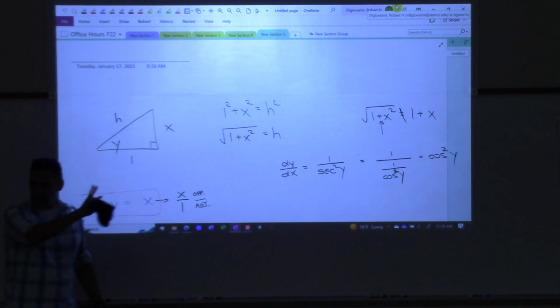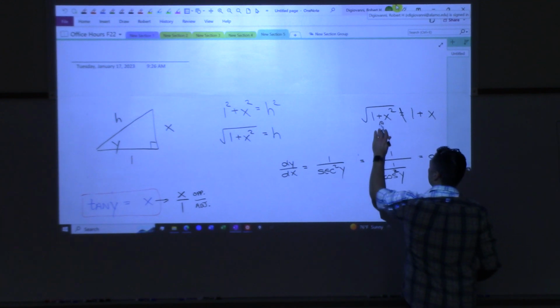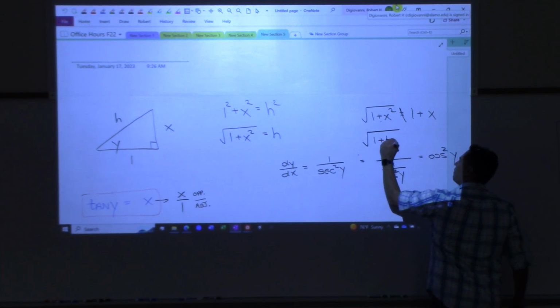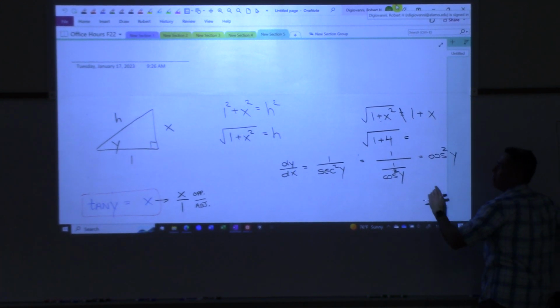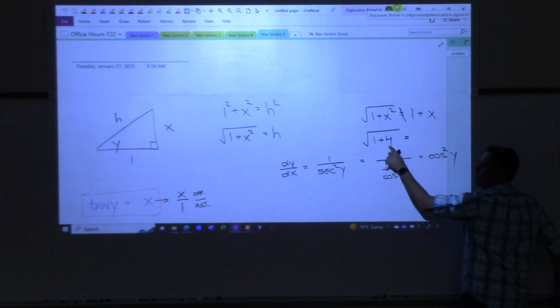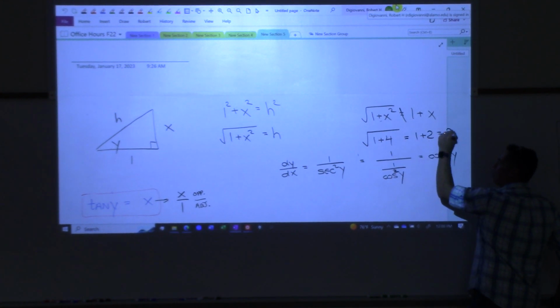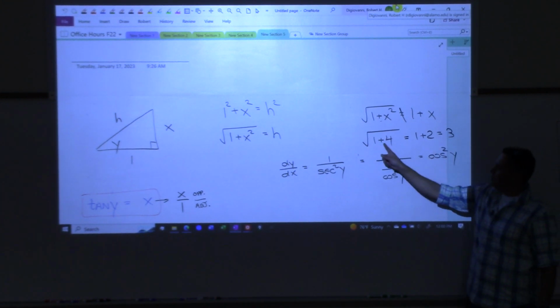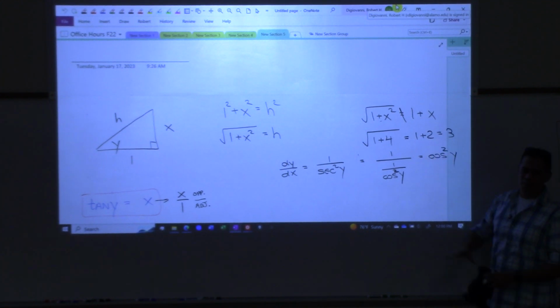I'm a little off topic, okay? But when this sort of thing happens, you can always convince yourself by just taking something like this. If you think that's true, just try it. You think this means square root of each one, so this should be 1 plus what? 2, which is 3. That's what you're saying to me? But what's 1 plus 4? 5. Square root of 5 is 3? I don't think so. So you did something wrong here.